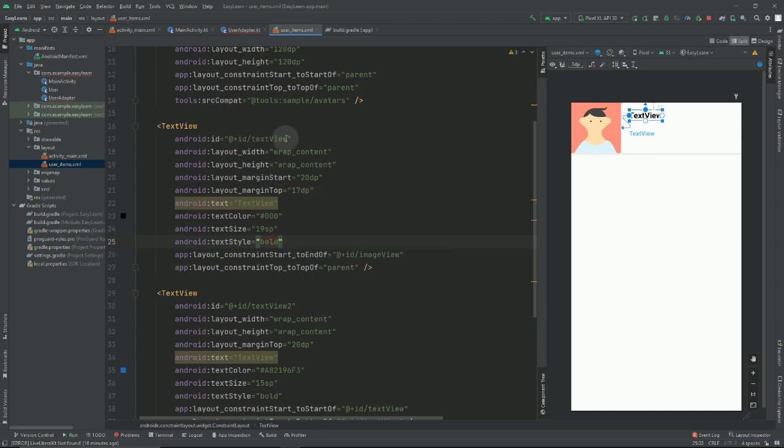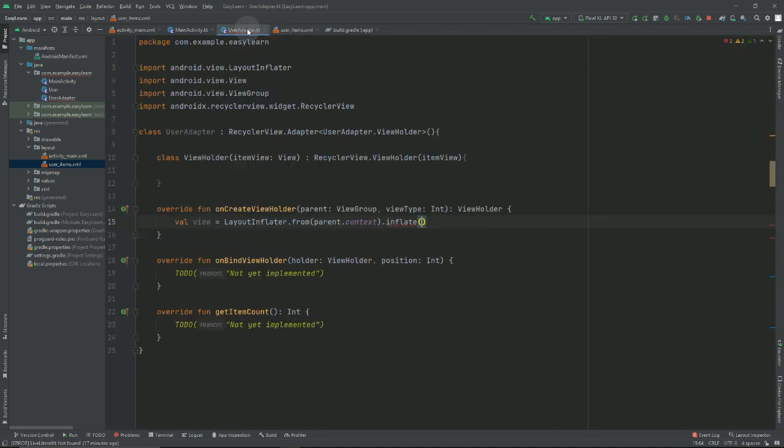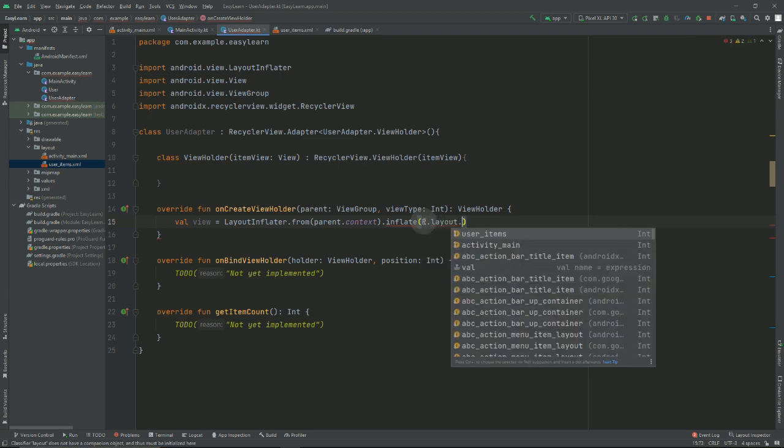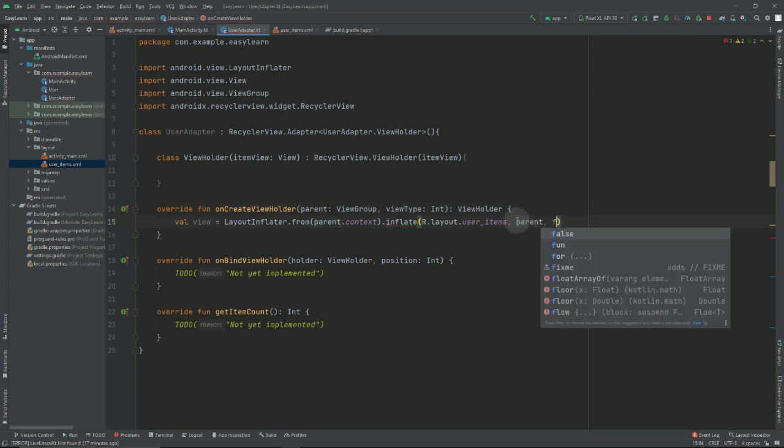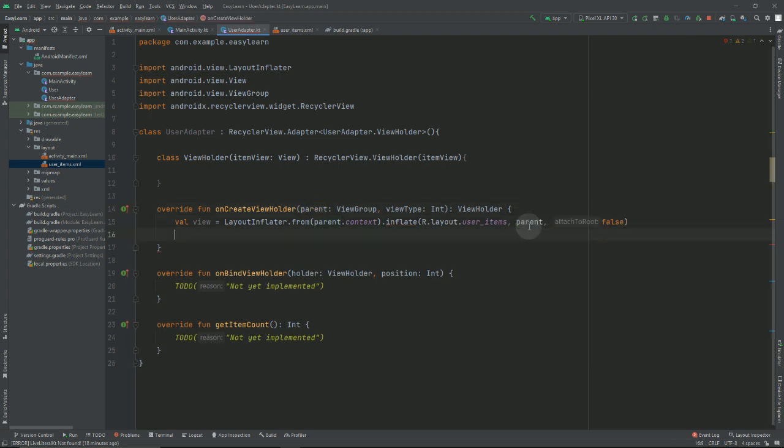Give a name. Now go back to user adapter, and here you can give the layout you created. Parent false. Return view holder and the type view.